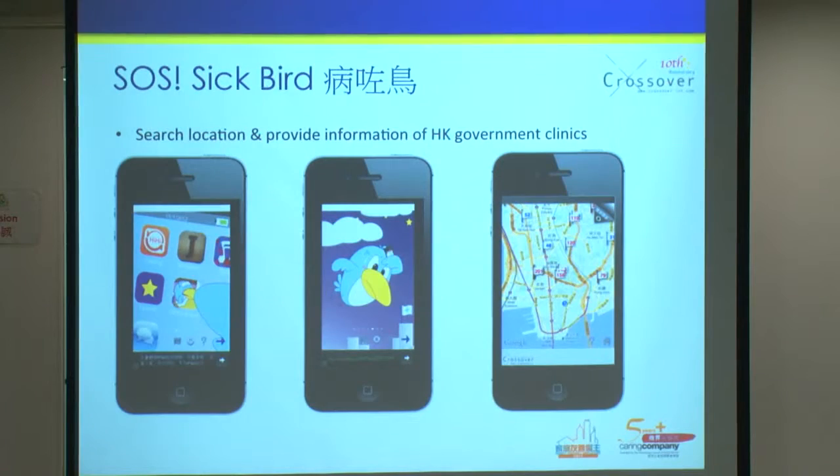So in fact, why did we have that idea? Because last year for the Data.One, there was a competition about how to make use of public sector information. And we tried to make use of the data. First, we tried to find out which data set is better for us to develop the story. And we found the story, and actually the Chinese name is better, although the English name is okay.